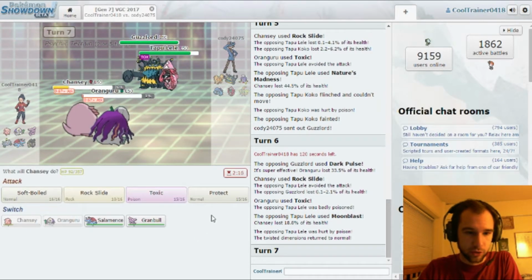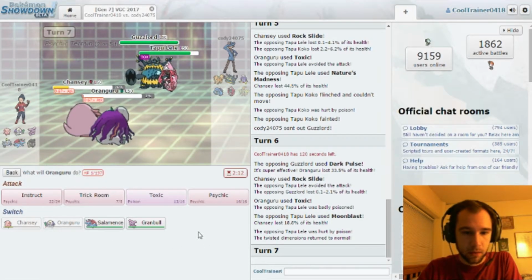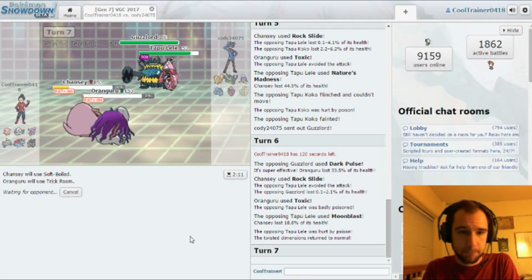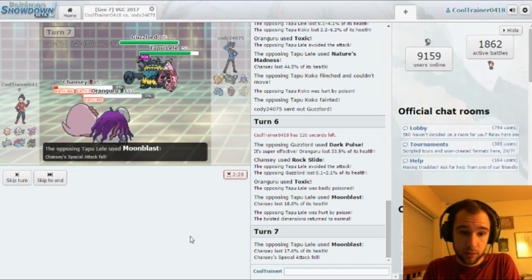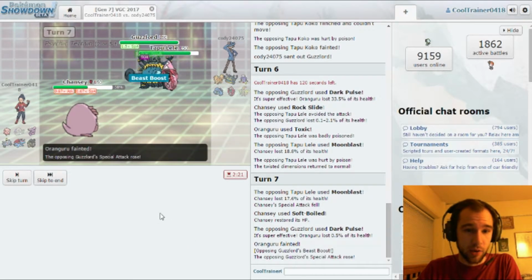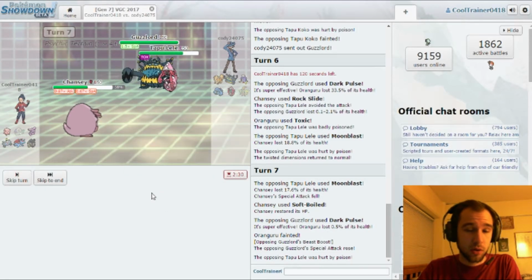That is the one downside, is random 90% accurate moves that miss. And it's ridiculous. We're going to protect... No, we're going to Soft Boil. We're going to Soft Boil Chansey. We're going to go for the Trick Room, because why not? So they go for the Chansey. Get the special attack drop. So he does finish with the Dark Pulse on Oranguru. So special attacking you. Okay.